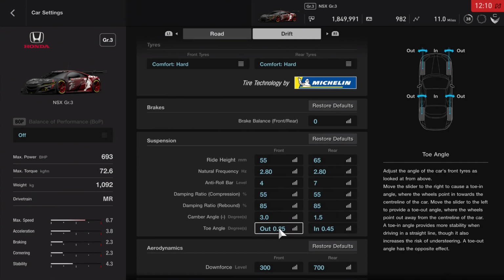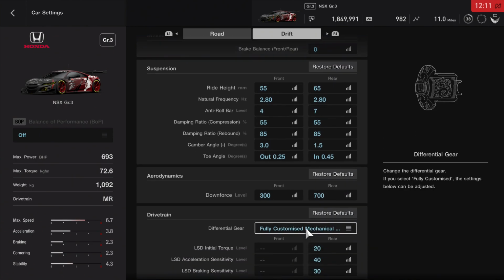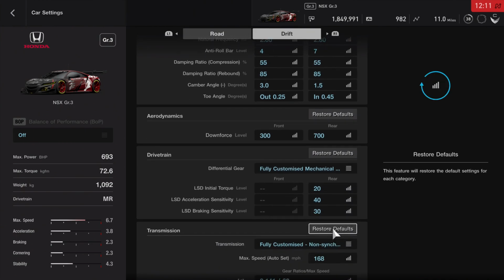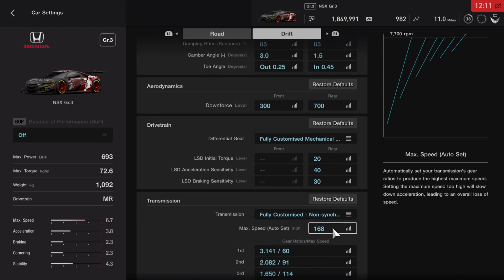Toe angle for this one is set out 0.25 on the front and in 0.45 on the rear. And with the downforce, he's taken it as low as you possibly can here, so 300 on the front and 700 on the back. Now the differential you want to be setting to fully customized, and he's gone for 20, 40 and 30. And with the transmission, again, you want to be going fully customized here. Set the max speed to 168 miles per hour.